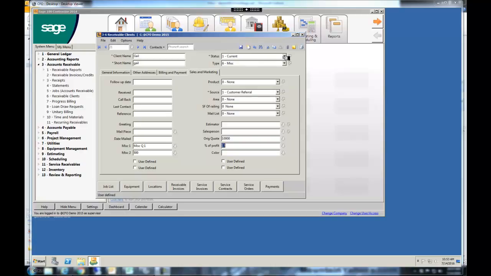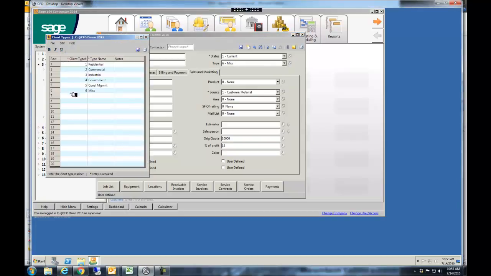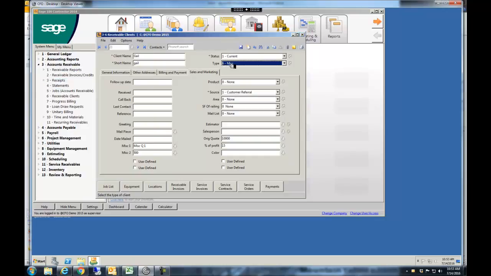So a couple things. This is the client screen. There's tons of user defined fields. So here's what I came up with. You have the type up here, and this is obviously to create anything you want. So you could come in here and say 7. This is a deck. Whatever those classifications are. So I can have that up there as a type of customer.